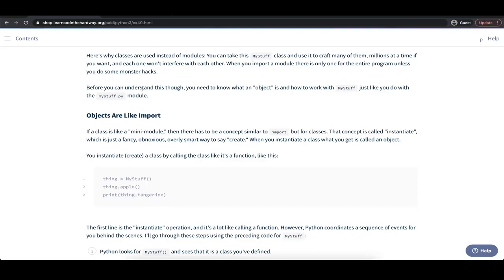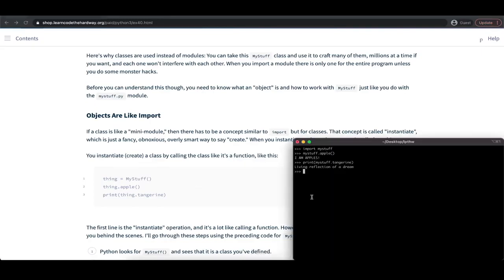And that concept is called instantiate. So we would basically take our class and instantiate a new object out of that class. So it basically just means to create a new object. We instantiate or create a class by calling the class like it's a function, like this, for example.